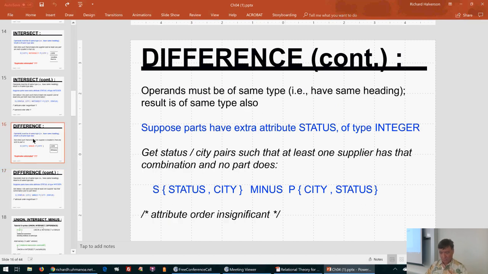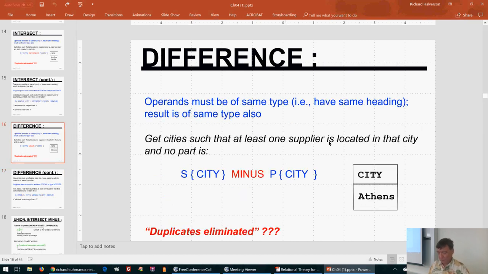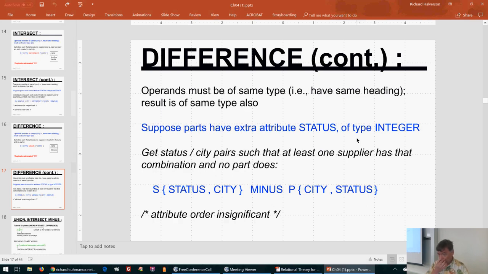So here we have a set of cities from suppliers, and we want to minus the set of cities from parts, and we're going to end up with only one city that is in suppliers that is not in parts, and that would be Athens. S6, I guess, or S5. And again, operands must be the same type.